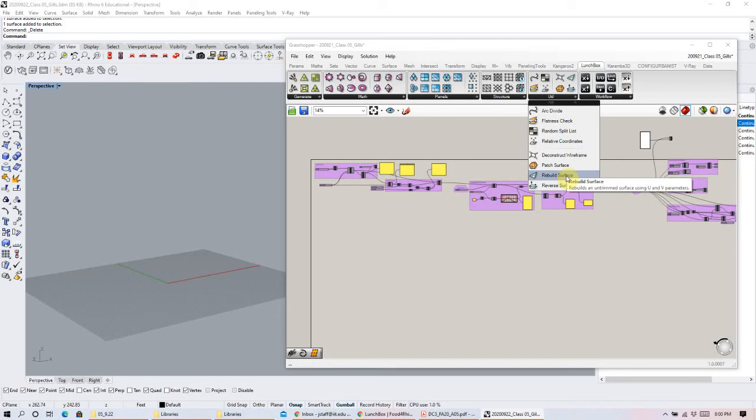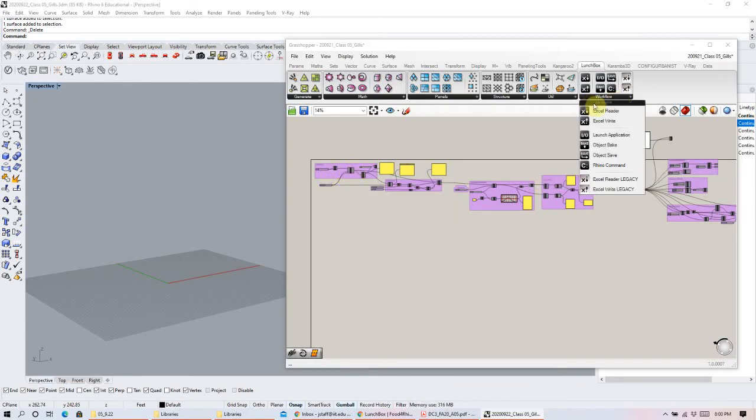So like I said, you will need Lunchbox in order to perform this division. Okay. And then workflow, of course, is an Excel reader and writer, and it can talk in between your Excel file, where you can have a series of data, and Grasshopper. So this is really great if you have a long list of commands or data or XY coordinates or whatever.